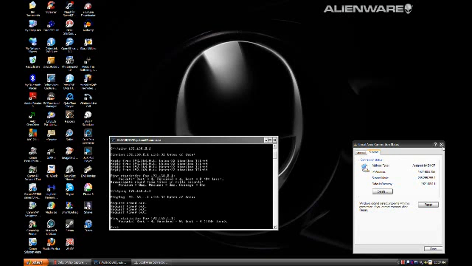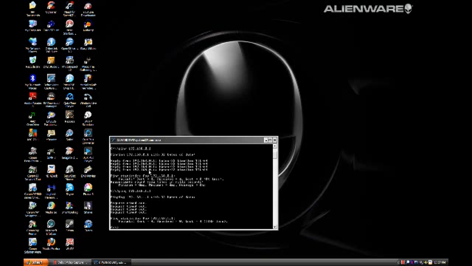Now, after verifying it is not the drivers in question, not the cables, and supposedly not the router, because if the router does not power on even after being plugged in, and you verified the power is not dead in the plug, it is probably the connection between the computer, router, and the modem.